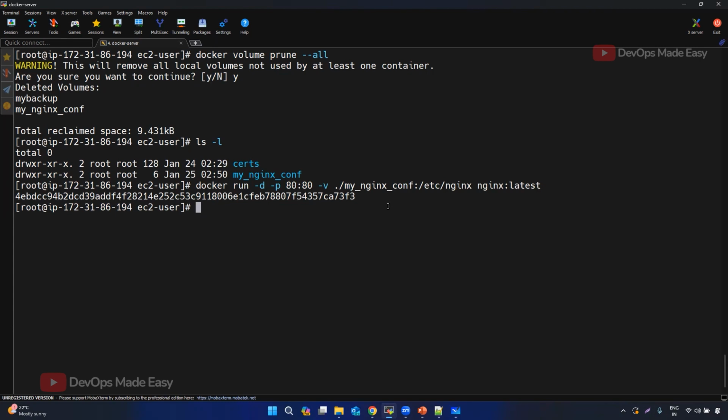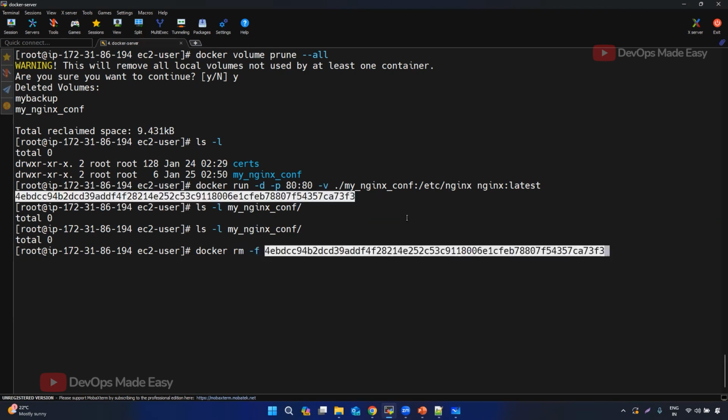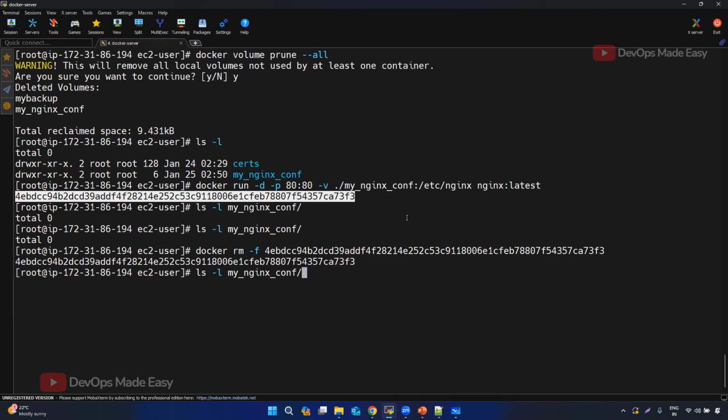Now if you look at the contents of my-nginx-conf in your current path, it is not, or the files are not synced. Just give me a second. Probably I mounted it in a different way.